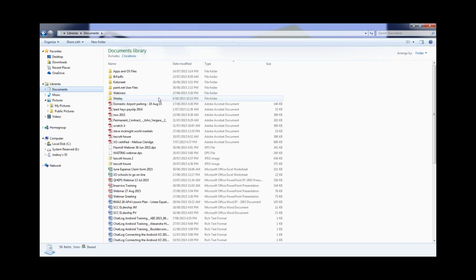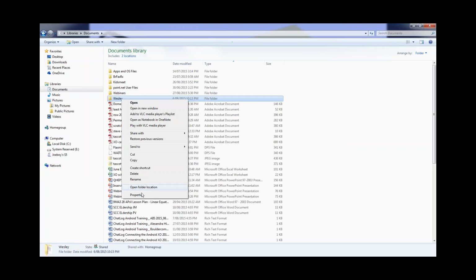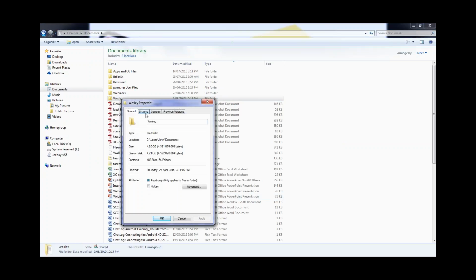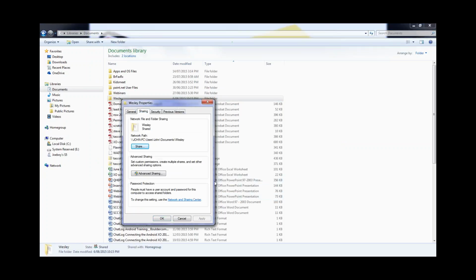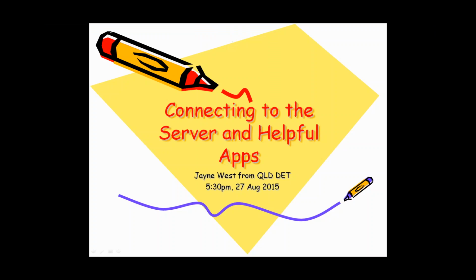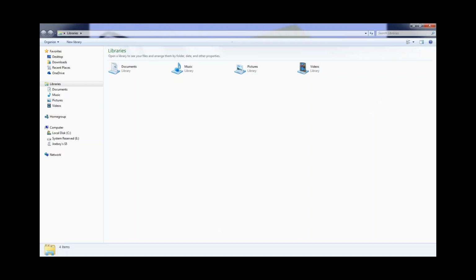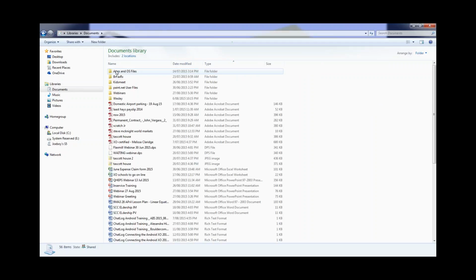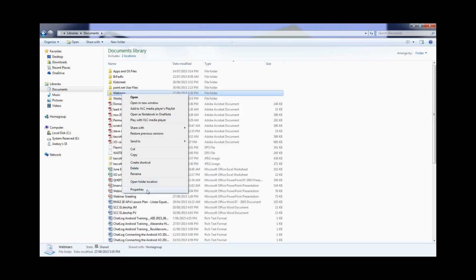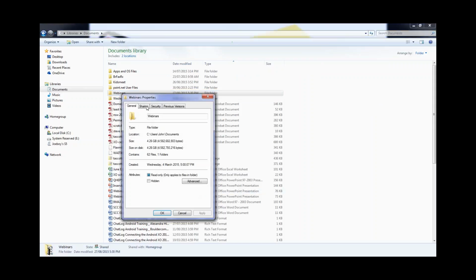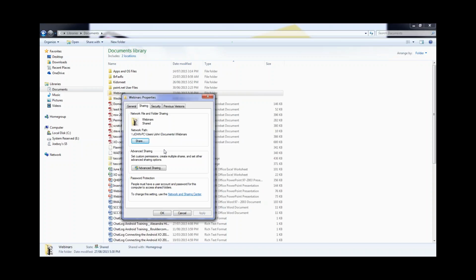So you can just go to Documents and then right-click on the folder, and you can actually see the properties of that, and you can look at the sharing properties of it. So I'll do that again from the start. Go to your Windows Explorer. This is on your PC. Locate a folder you'd like to identify. So in this case, I'm going to identify Webinar. Right-click, Properties, go to Sharing, and you can actually see the settings, the path, and in some cases, the IP address of your folder.